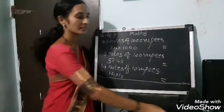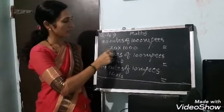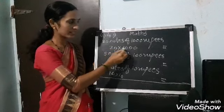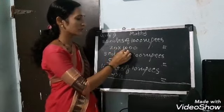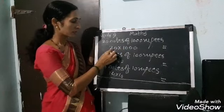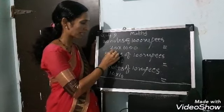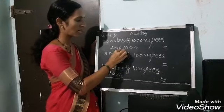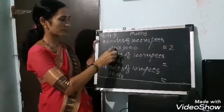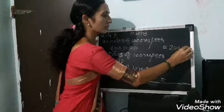Last year we have learnt how to solve this by using multiplication. See here. How many zeros are there in total? 1, 2, 3, 4. 4 zeros. And now what is the number? 2 and here 1. So multiply 2 by 1. 2 ones are 2. And how many zeros? 1, 2, 3, 4.